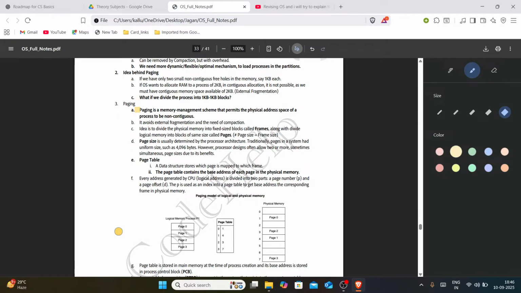The page table contains the base address of each page in the physical memory.